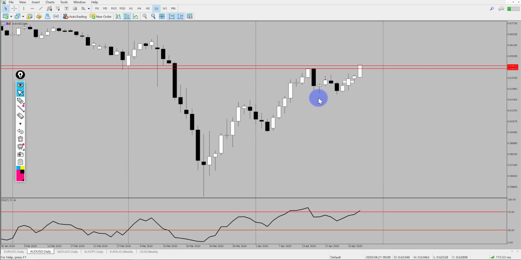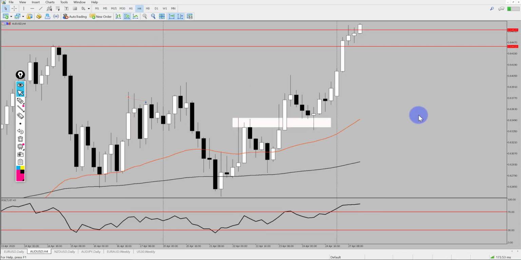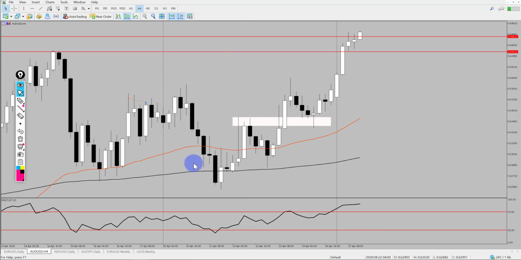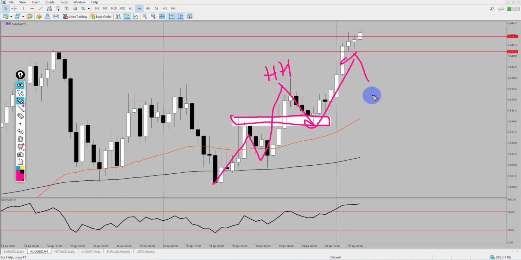So first of all, let's break down the trade: why we took the trade and what the position was. You can see here that the market formed an uptrend on the 4-hour time frame. This is really important because this is what we want to be following midterm, because the 4-hour time frame to me is a good midterm area of support and resistance. When the market comes back into previous structure highs, I want to be looking for the market to continue to the upside. I want the market to find support and push higher.